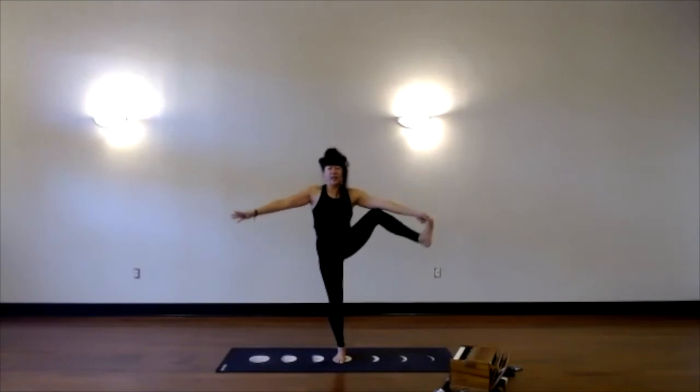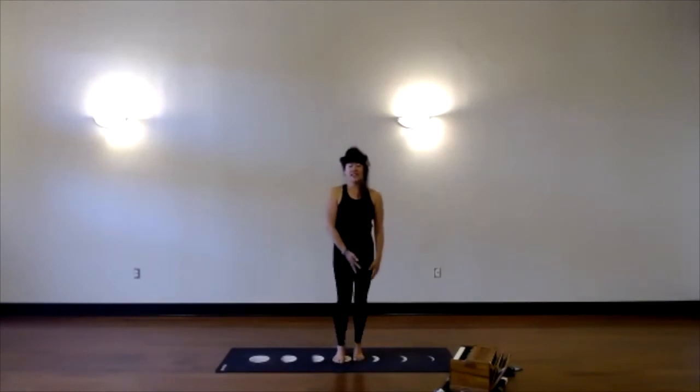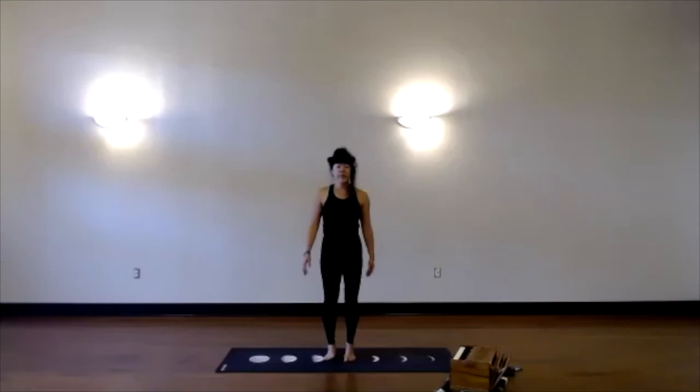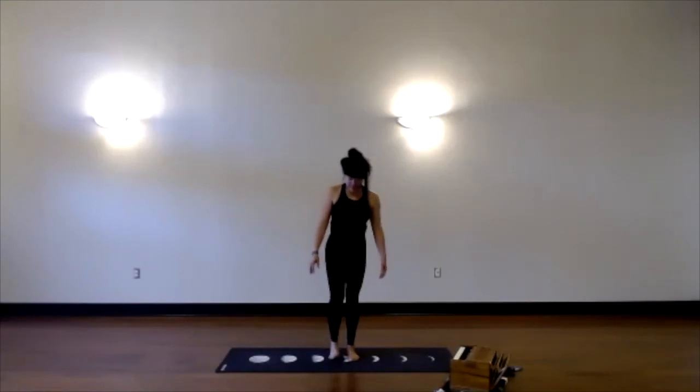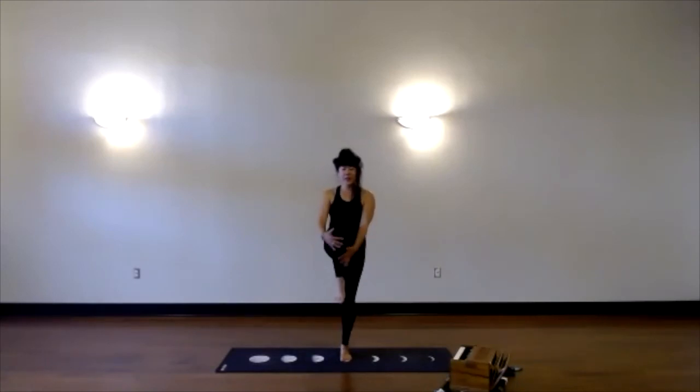All right, bring that leg back to center. Hug it in and up. And then place it down. Shake it out. Second side. All right. Lift that left leg up.